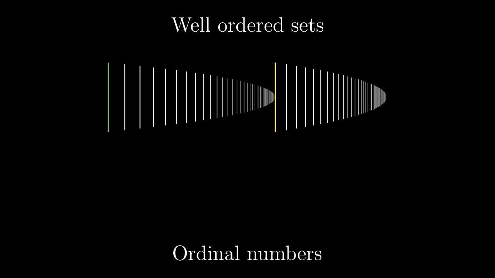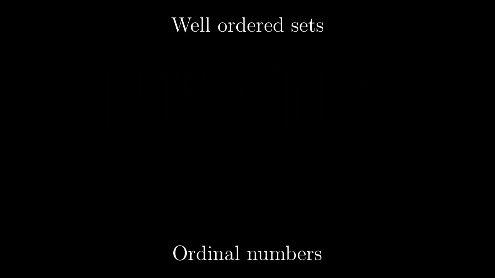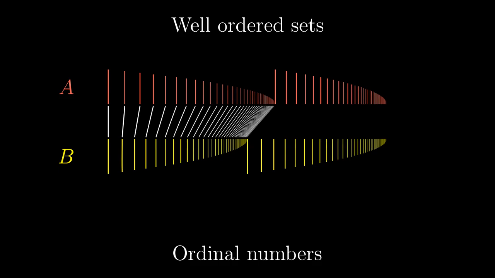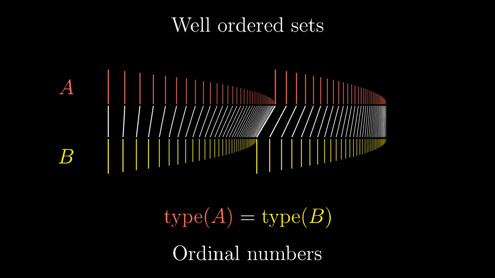Here we have another view of what this represents. If there is an order-preserving matching between two well-ordered sets A and B, that is without crossing, we say that their order type is the same ordinal number. The existence of such a matching is equivalent to the property that we can align the sets one above the other without reordering.